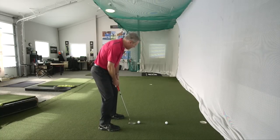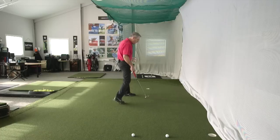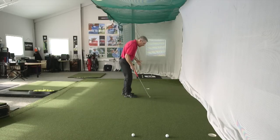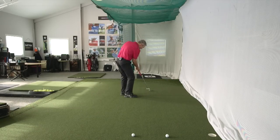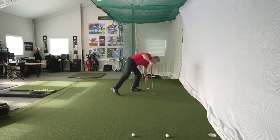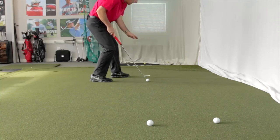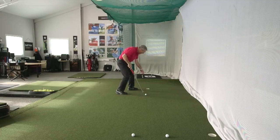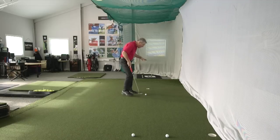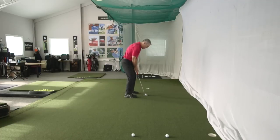Distance control has everything to do with how the ball rolls into the hole. The ball will always start to take the break about four to six feet away. From here, I'm imagining the ball entering the hole at five o'clock, dropping in without touching any other part of the hole. If the greens are a little slower and I want to take the break out, I want to see the ball enter over the top of the hole and, like an Evel Knievel jump, go all the way to the back of the cup, hitting the back on the way down — about halfway down. I feel if I let momentum do the work, it's going to enter closer to six o'clock and dive off the end.